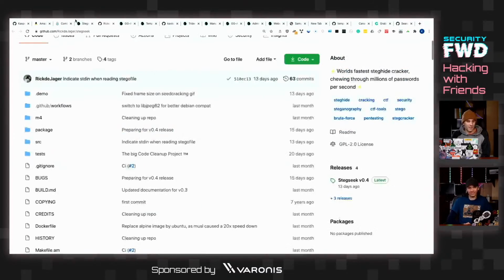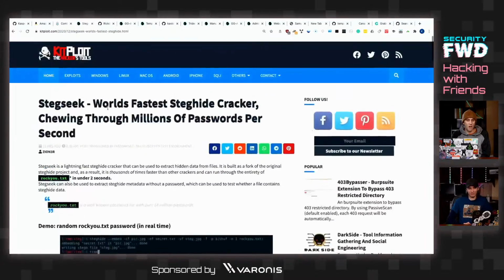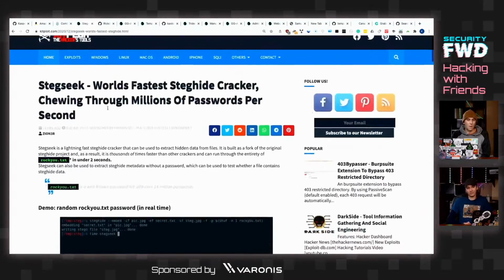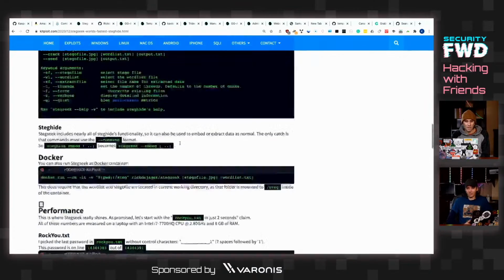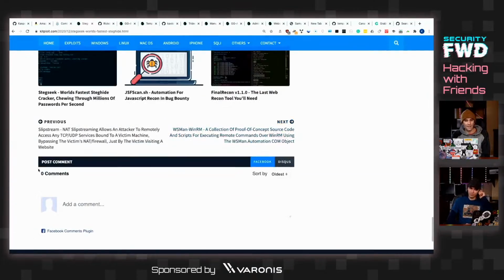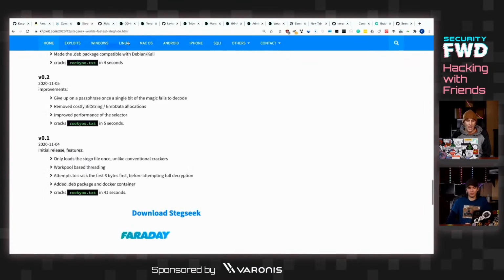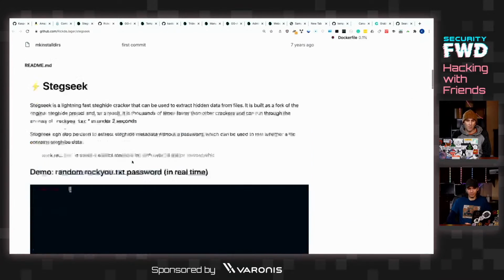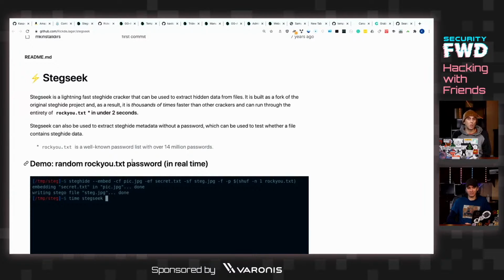But yes, as you can see, most of the value of this is not really in the website here. There's no way to vote. There's no way to see comments because nobody ever comments on KitPloit. Really, this is just a link to the GitHub page. And from that point, you have to take it from there because KitPloit spends no time testing this and no time looking at the documentation to see if it makes any sense whatsoever.